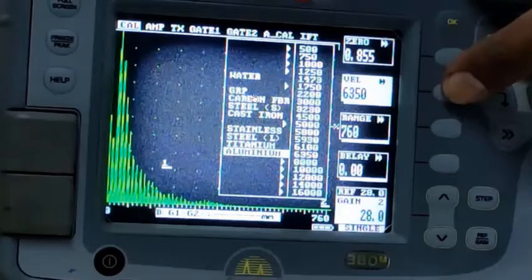So depending on the material of the sample, you could choose the appropriate velocity from this list, and that will be displayed on this window over here. That will actually convert your time of flight that the instrument captures directly into the depth or distance, which can be seen in the x-axis over here.